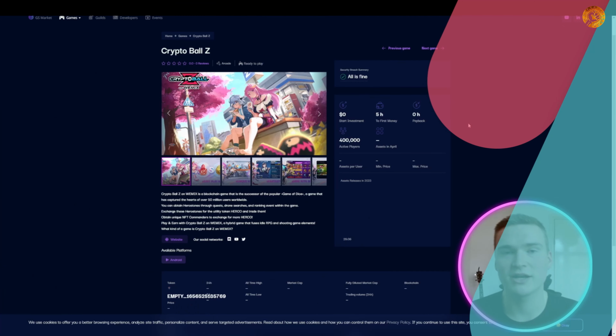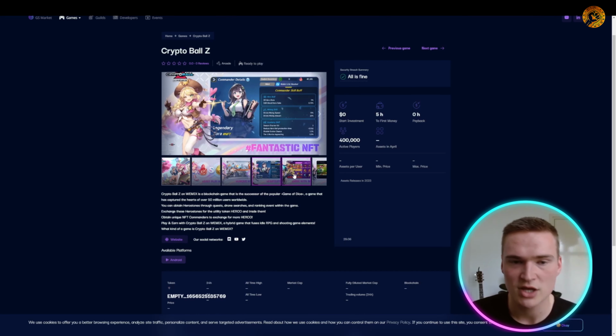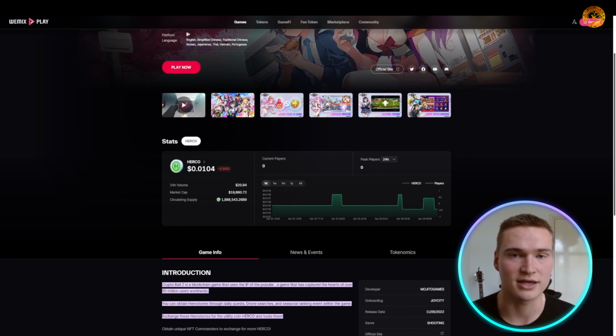playing this game. Now, via the links down in the description, you can also find out more about what it is. You can see some in-game graphics, as you can see, some of the heroes, some of the features in the game. And as I said, it will be featured on Wemix, which is an amazing platform already. So definitely a lot of potential and worth it to check it out.